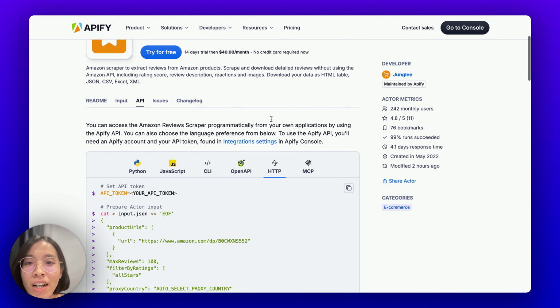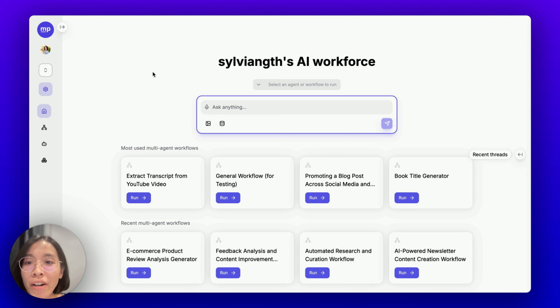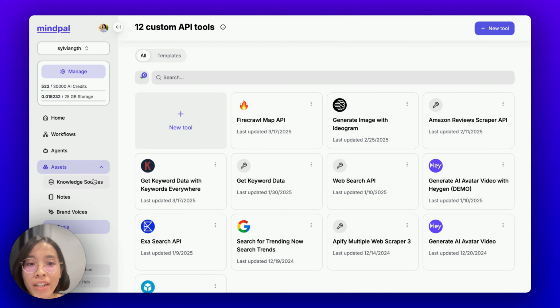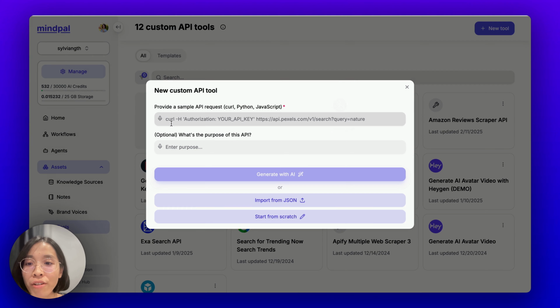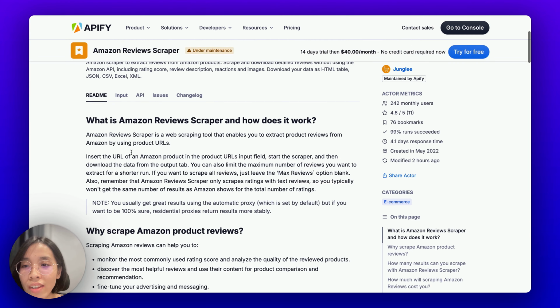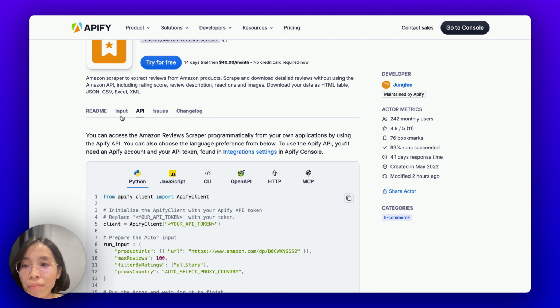So first, let's go to our MindPal account and navigate to the tools section. Now, you can create a new tool. This is where you can provide a sample API request so that MindPal can help you with the initial setup of the API tool. In this case, if you go back to the Amazon review scraper here, you will see that they already provided very clear information about the API reference.